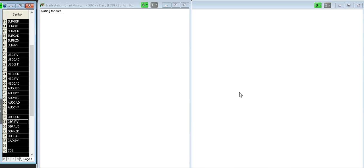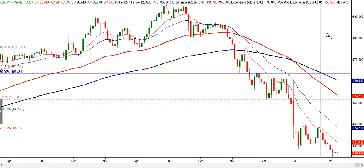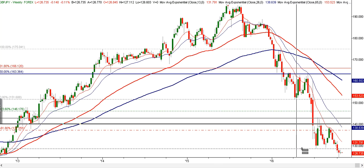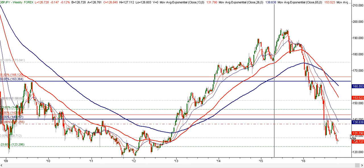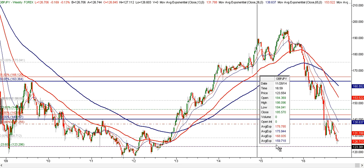The pound versus Japanese yen has basically kept moving lower here, and one thing that I noticed is that this market has actually pierced its next measured move here, and that could be an indication that if and when price gets into 124 here, we could have a very dramatic reaction higher due to these conditions. And let's not forget also that this is previous lows, a very important area.